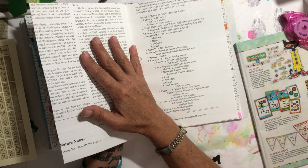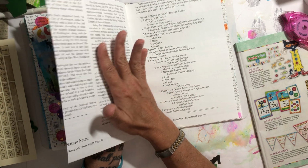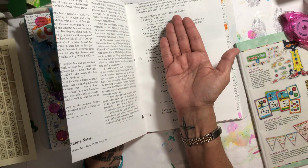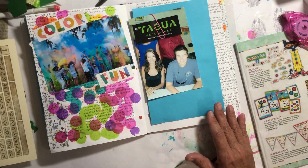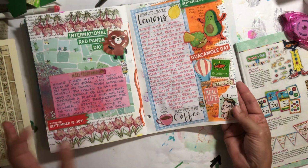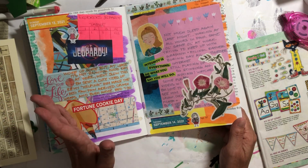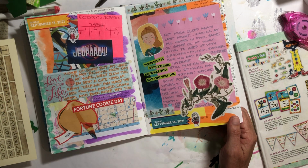And so when I get up in the morning and come in to work in my room, I will do Sunday's page, okay? So I'll do yesterday's page when I come in this morning, right? So that's how I've been working it. It's been working out really well. Like I said, I'm staying up to date. These are very, very simple pages. They don't take me very long at all to do, yet I've still been enjoying it immensely.